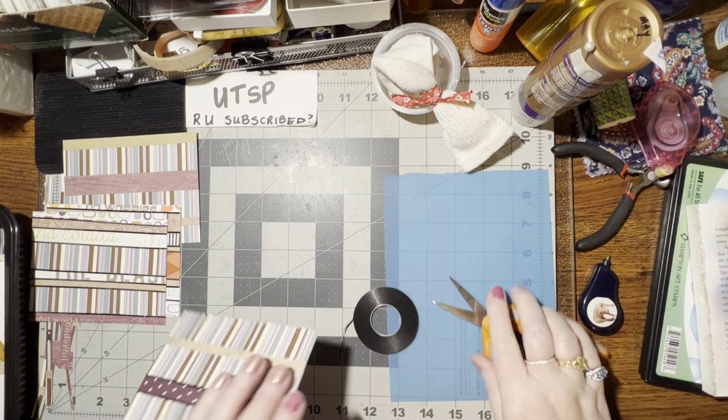Do I have any green leaves in here? I wonder if the green leaves would take it away. I actually should do brown leaves. That would be cool. Oops, not this one. I'm grabbing the wrong way. I need my flower bin. Green leaves, I do. But I think that's going to be way too... Yeah, I think I'm going to need some brown leaves. All right, I can do brown leaves. I've got brown. I think that'll be pretty. There's some brown. Yep, let me get a punch.